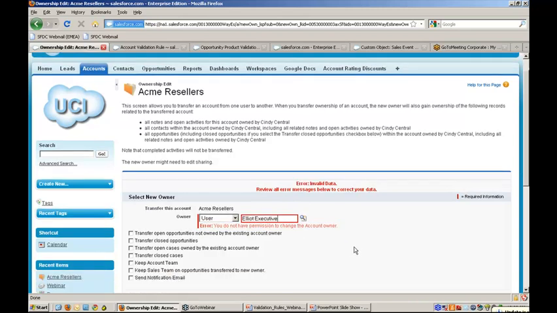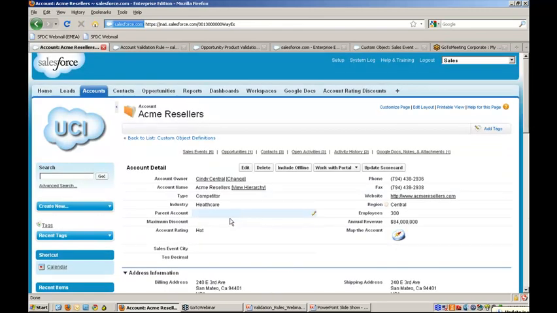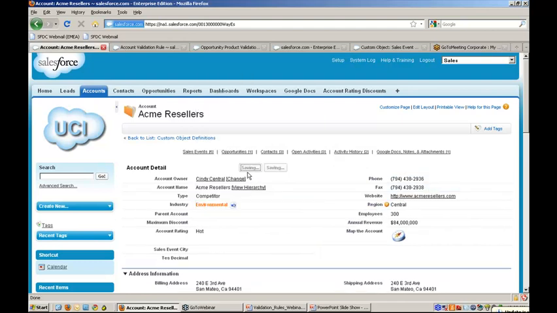As you can see, that errors out properly. It's got "You do not have permission to change the account owner." It's got my fancy writing in there. So I'm going to click Cancel on that. And then just to show you, that doesn't prevent you from changing anything else.